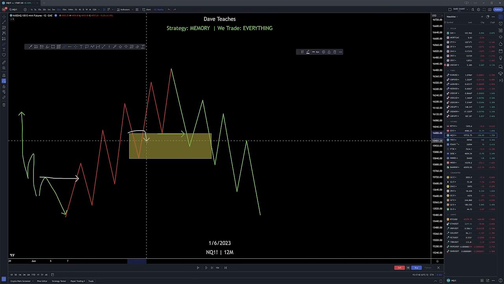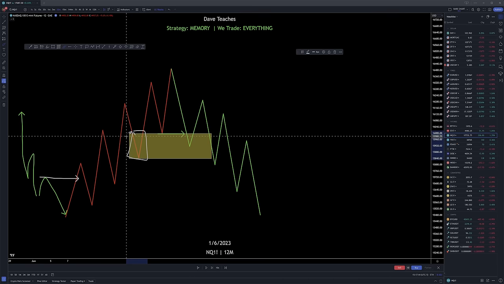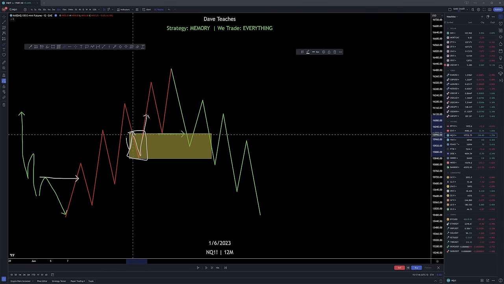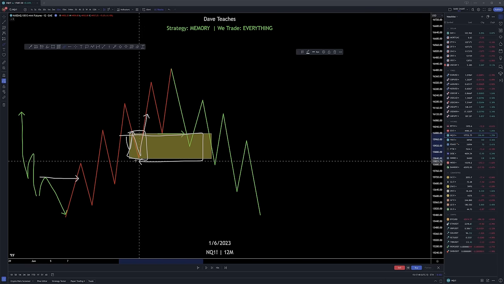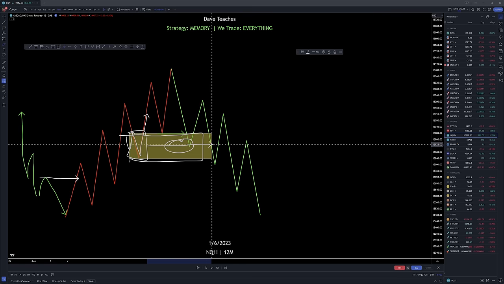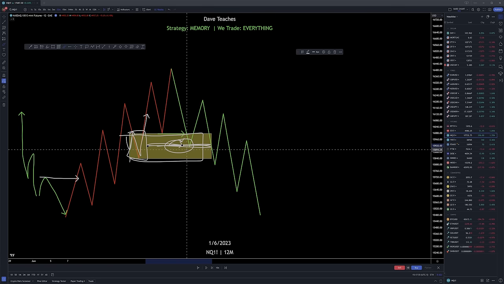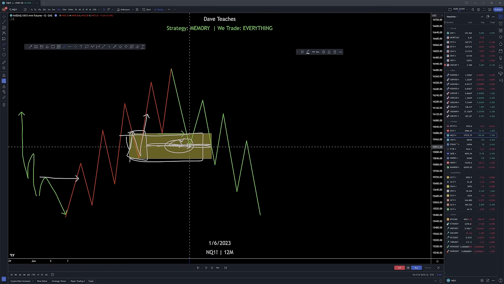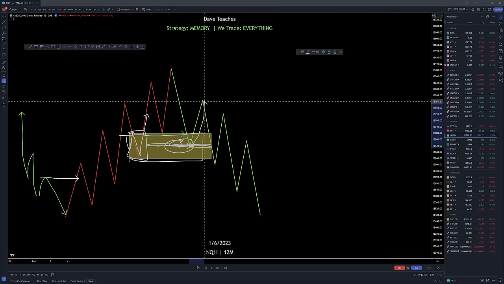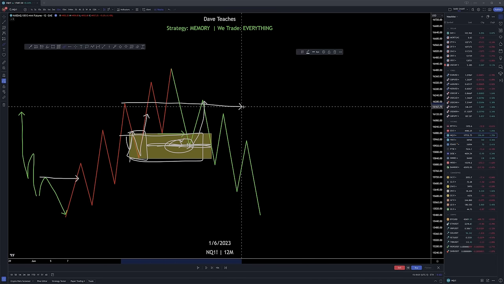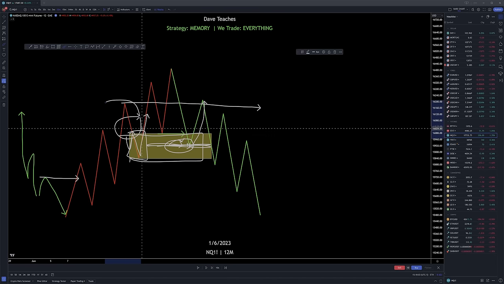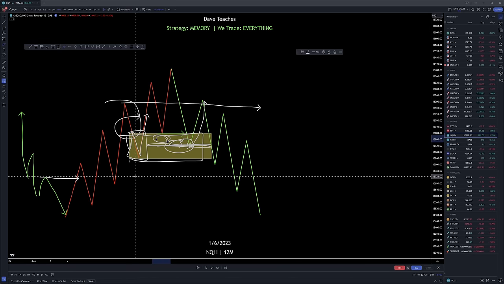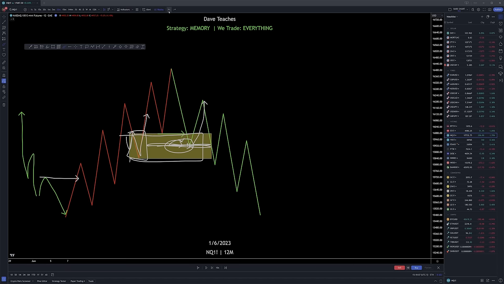Oftentimes that is a down candle. Oftentimes that's a little 1 minute bullish flip that happened in here that price never came back to tap into, but you saved it for later, and then you saw it later came down and pushed off of it and still gave you the one-to-one out of the zone, even if the 50% wasn't tapped. But still later came back and delivered that one-to-one to you.